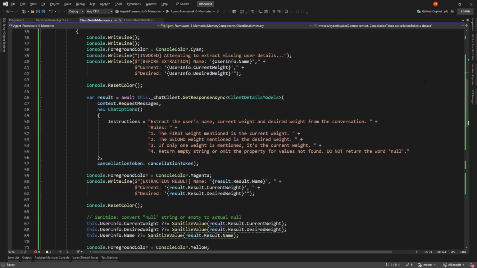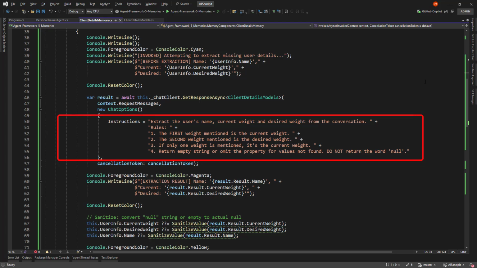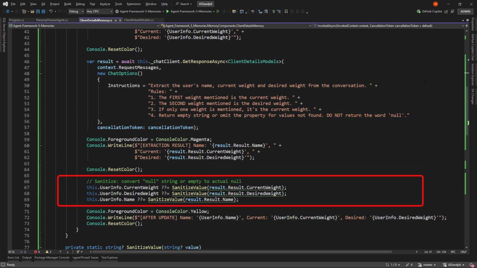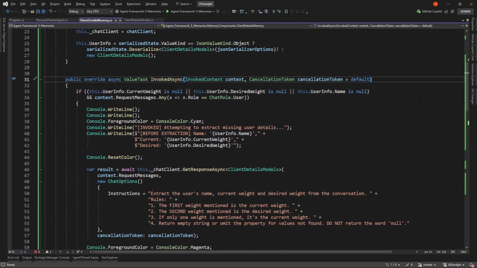We've got some instructions for the LLM between lines 50 and 55 that reference our client details model and how to extract those. And then down here between lines 66 and 69, we take the information and add it to the state.